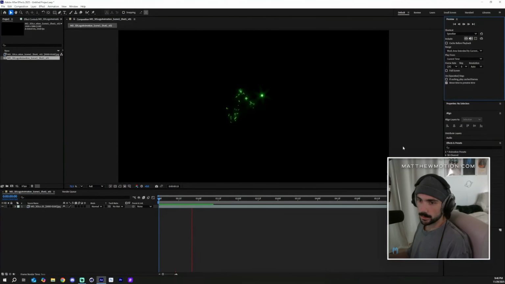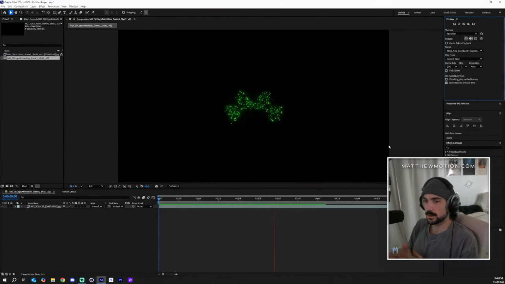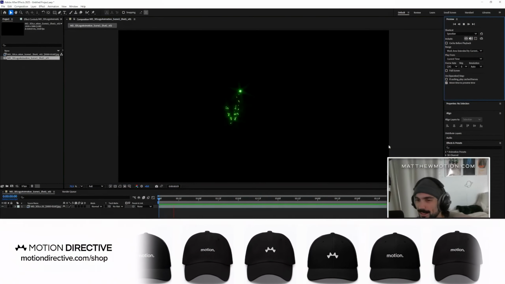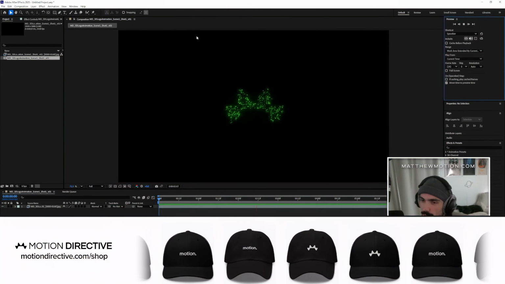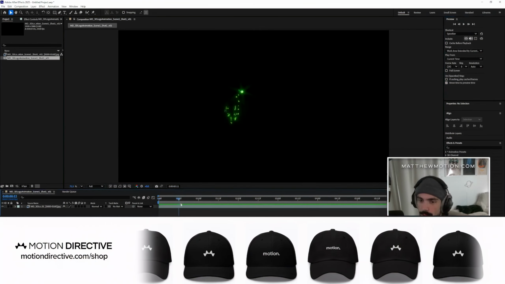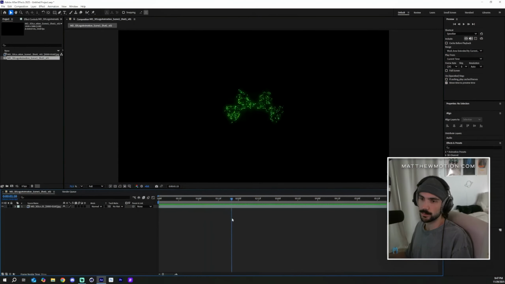Now let's go ahead and play this animation that I got here. As you can see, it's sort of like a Disney Channel-esque animation, and you're watching the Motion Directive logo. Essentially we got this reveal happening with this first ball. It's bringing on these sparkles, and then we have the reveal of the full logo.